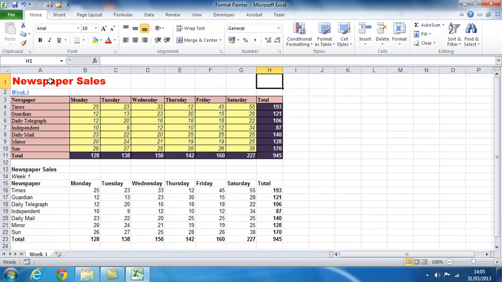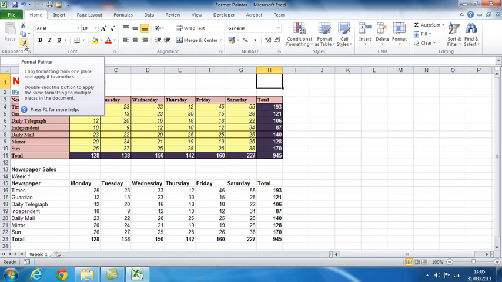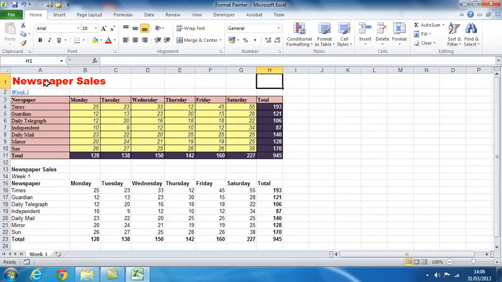The only difference is that the top one has been formatted with the colour and some slightly different font formatting. The bottom table is exactly the same data, but this hasn't yet been formatted. So we're going to use the Format Painter to apply the formatting that we've got at the top here to this table at the bottom. The Format Painter tool is found up here in the clipboard, and this is the one we'll be using for this exercise. So I'm going to start off by highlighting cell A1.